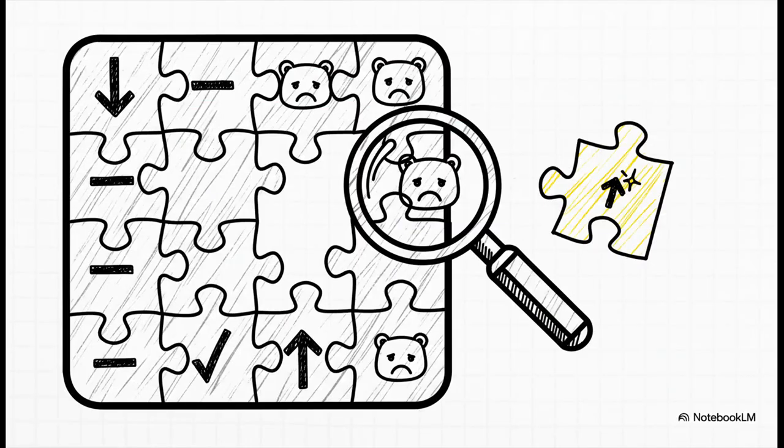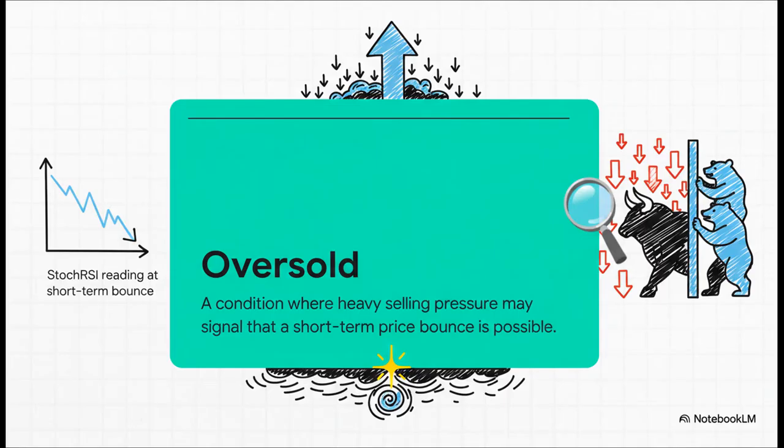Because if you look really closely at that last indicator, the StochRSI, you'll see a potential twist in the case. It's the one piece of data that doesn't quite fit the pattern, and in any good investigation, you have to pay attention to the anomalies. And that anomaly is the word oversold. The reading is at 0, which is an extreme. It suggests the selling has been so aggressive that the stock might be stretched, kind of like a rubber band pulled too far. And that means it could be due for a snapback, a short-term bounce. It's a little glimmer of hope for buyers in a sea of bearish data.